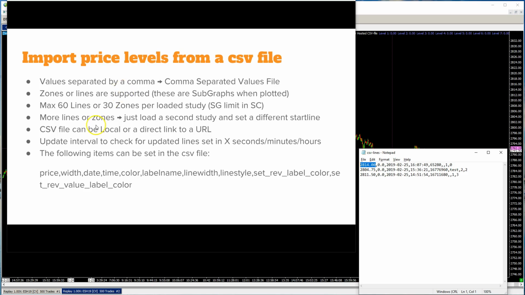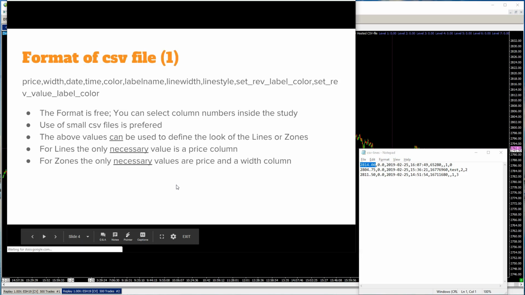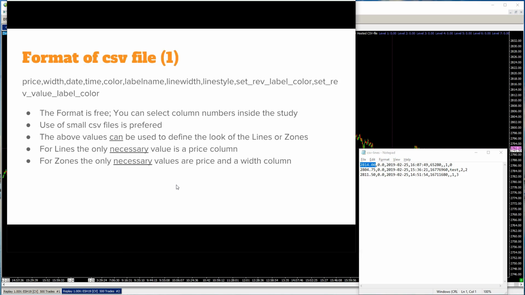The following items can be set in that CSV file, as can be seen here. And that will affect the look of your lines and zones. The format of the file is basically free because you can select the column numbers that reference certain values inside the study. Every line is the same inside the CSV file, but you can decide if you want to put price in column 1 or column 2 or any other column.